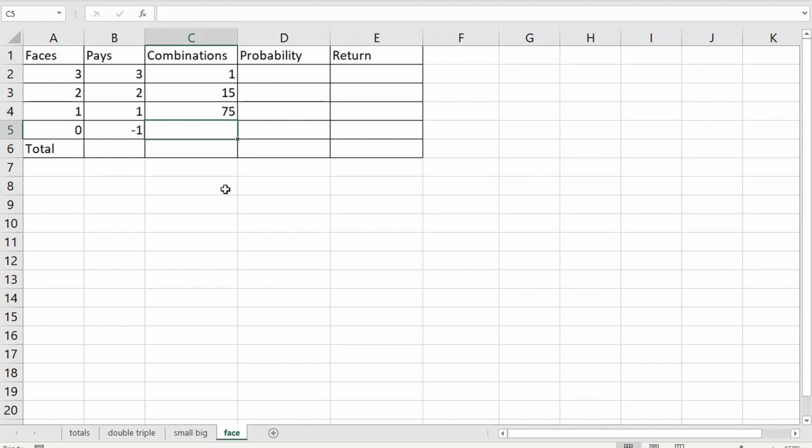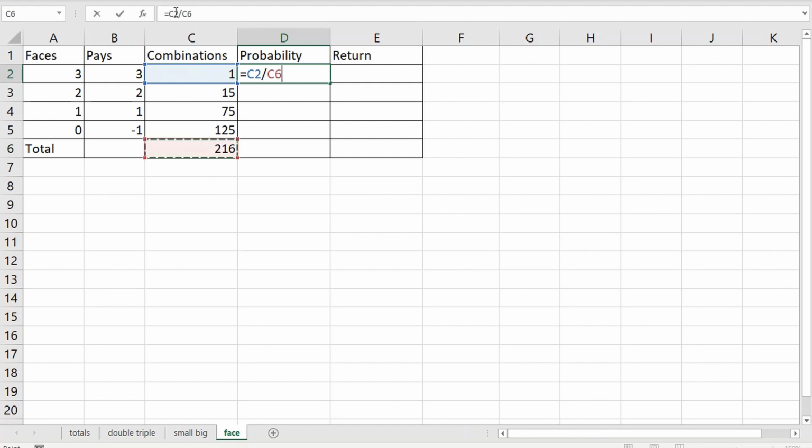So there are 75 ways you can win with just one of the dice matching your chosen bet. How many ways can you lose? Well, that is going to happen if all 3 dice are not your chosen die face. So all 3 dice can be one of 5 things, so we do 5 to the third power. And let's take that total and hope that it is 216. Yay, it is, which means we probably did this right.